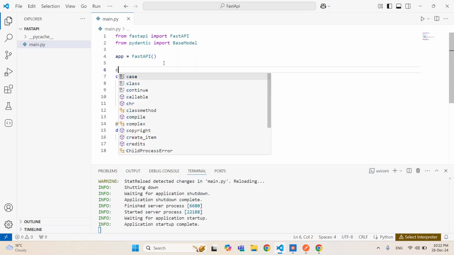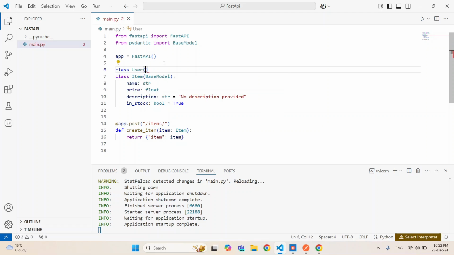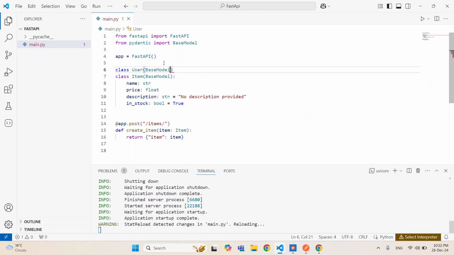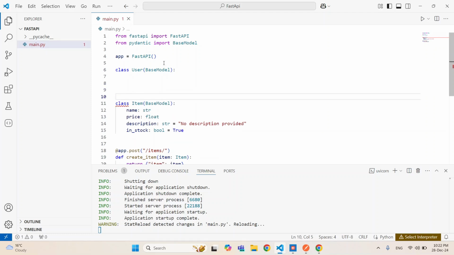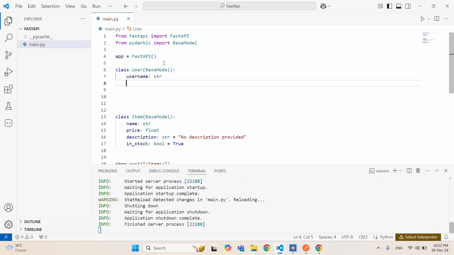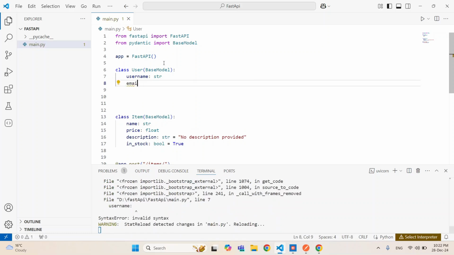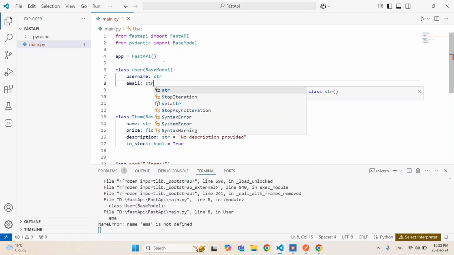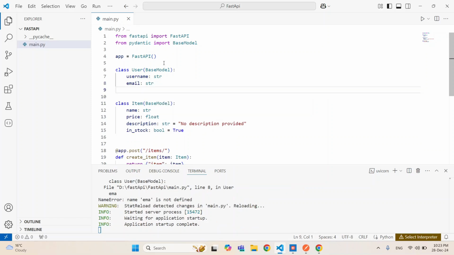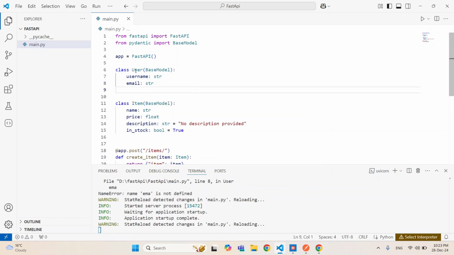So class User, and here username and email. Now we have this user class, and we can use it here.